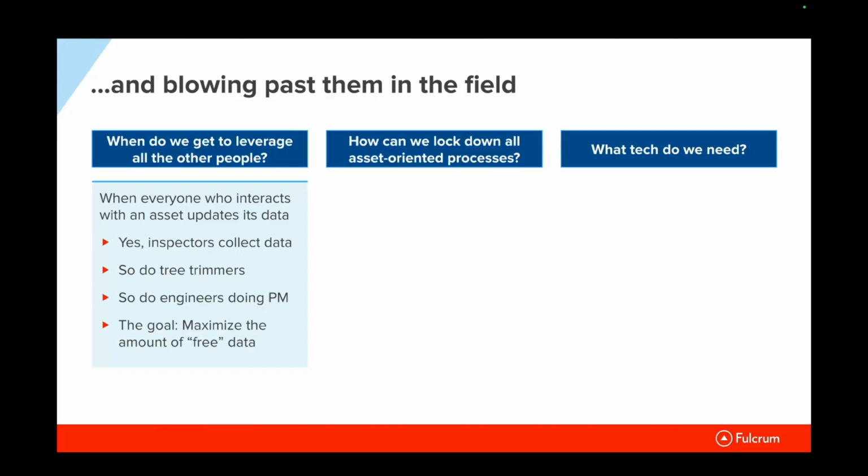An engineer who goes out to do preventive maintenance isn't thinking of themselves as collecting data necessarily. They're doing maintenance. But as they're doing maintenance, they know what piece they're working on. They know what maintenance they're performing. And the fact that they're doing it and the fact that they're seeing all these different elements of an asset gives them information which can then be passed on to you for free.